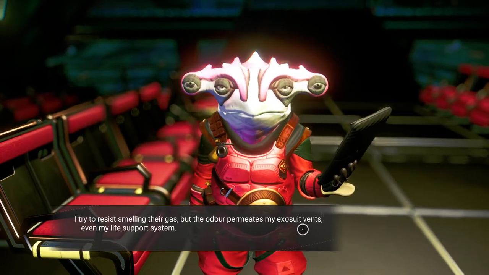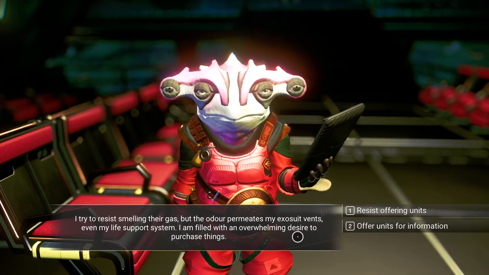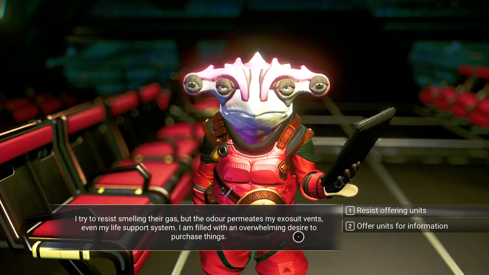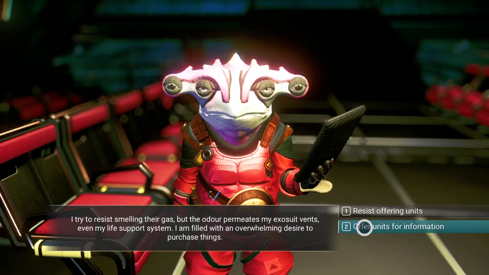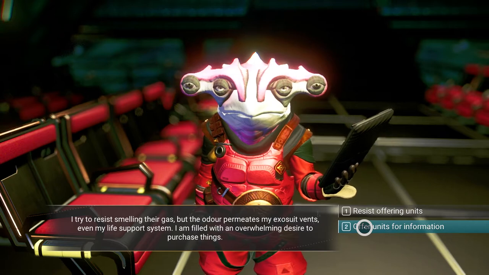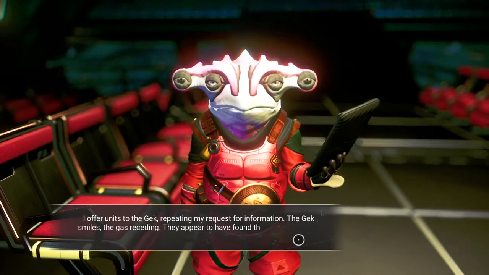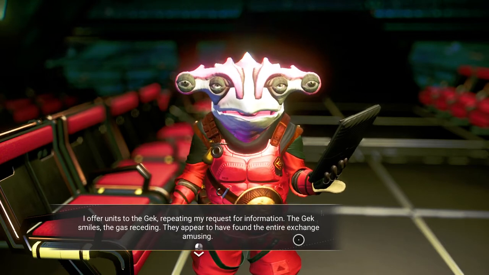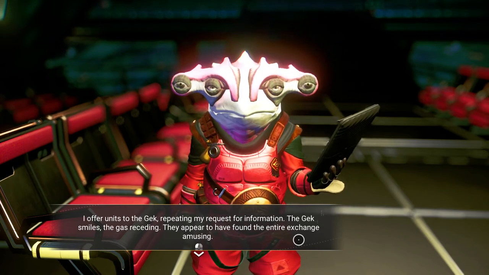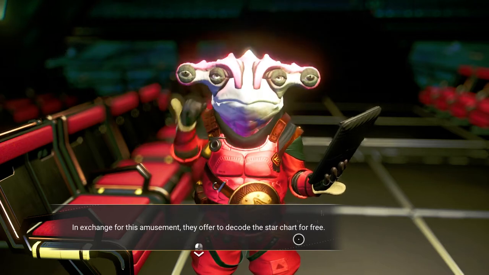I try to resist smelling the gas, but the odor permeates my exosuit vent, even my life support system. I'm filled with an overwhelming desire to purchase things. I will offer him units for information. I offer the units to the Gek, repeating my request. The Gek smiles. They appear to have found the entire exchange amusing. In exchange, they offer to decode the star chart for free.